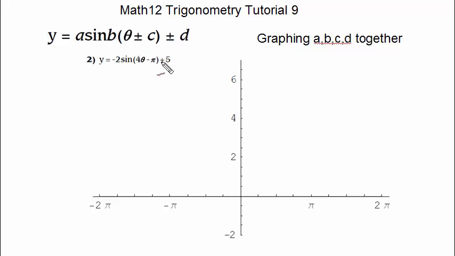We need to convert them a little bit. So y is going to equal negative 2 sine. We need to factor 4 out, and then theta minus pi over 4. Now that is C. Be careful, this is very important. The C is not pi, C is pi over 4 because there is a 4 here. We need to factor 4 out. Okay, now let's use our method here.